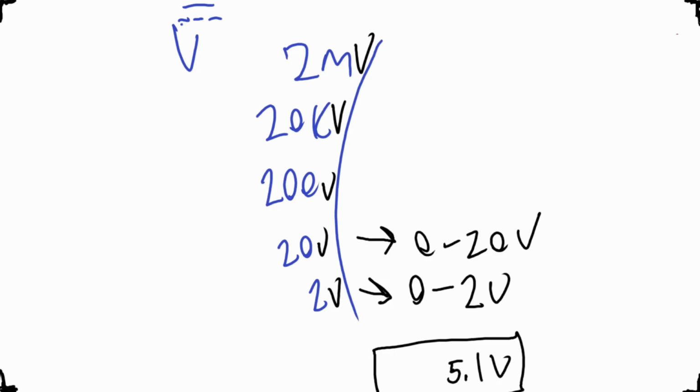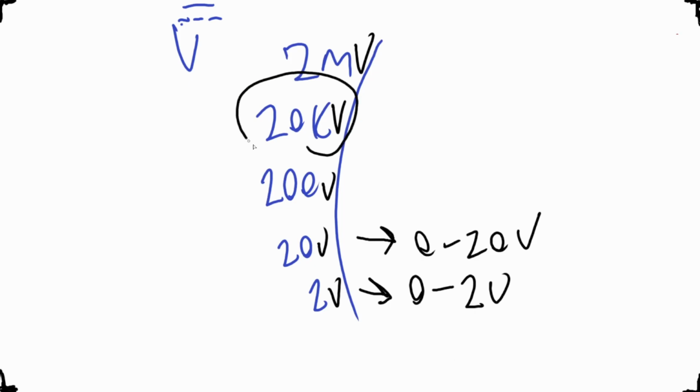Now, importantly, and this matters more for current than it does for volts. I kind of should have picked current instead of volts. If you go into the range where it's like kV, it will still display it like it's volts. If you're measuring kilovolts, and you're not measuring kilovolts, by the way, if there were kilovolts in the room, we'd all be wearing safety equipment, and if you touched it, you'd die. But semantics, I'm just using it as an example.